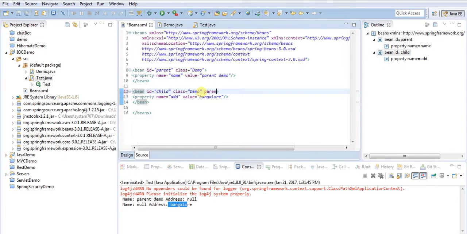See what I will do. In the child bean I will mention parent equals parent.